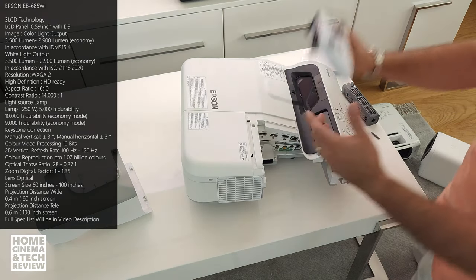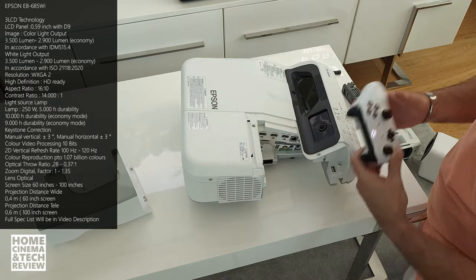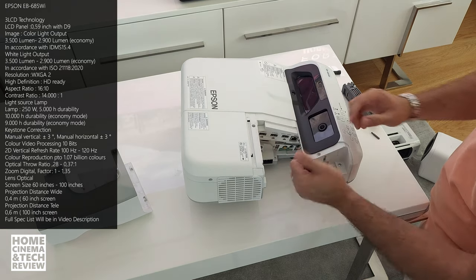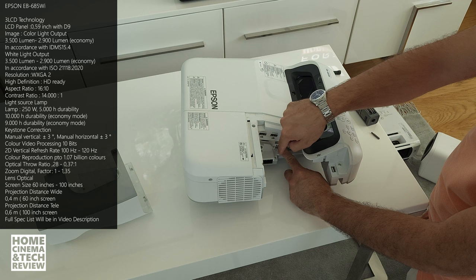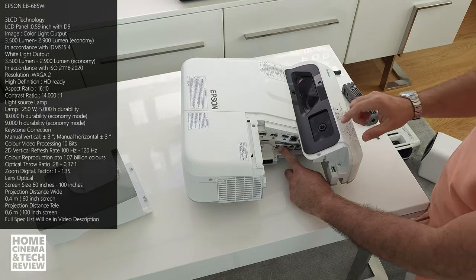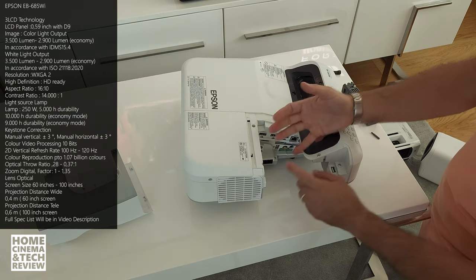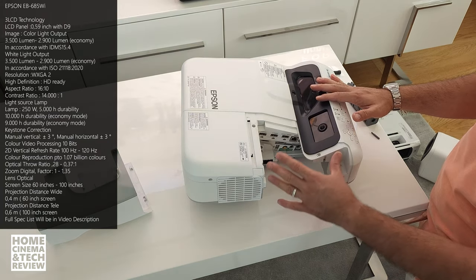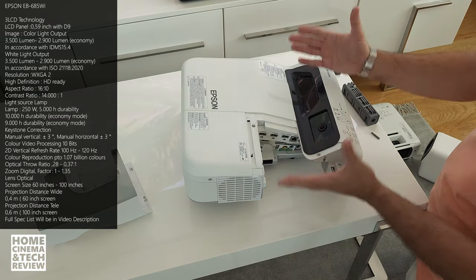Let me just show you how big it is. This is an Xbox controller and it can fit inside. So with this space, we can hide everything that we have. We can hide a dongle, we can use the USB-A port, which I've used with my 4K Android dongle. So I can also power up my dongle. We can also hide inside of this unit a small TV satellite receiver, which we can use to make this device a daily ultra short throw TV.